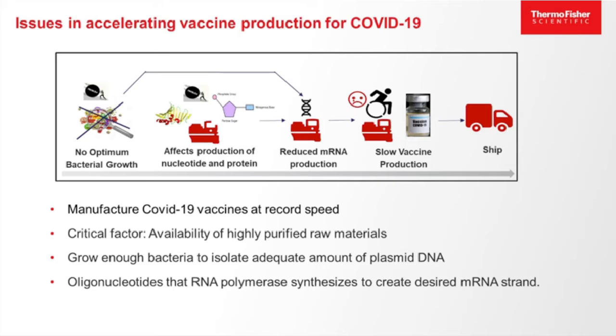One of the highly purified ingredients is the DNA plasmid that is isolated through the cell culture process. It is important to grow enough bacteria to isolate an adequate amount of plasmid DNA. So UV-Vis spectroscopy is a common technique used here to measure bacterial cultures at OD 600. The other ingredient is the oligonucleotide, which are the building blocks of nucleic acid used by the RNA polymerase to synthesize desired mRNA strands. Spectrophotometers can measure oligonucleotides and their yield in the residual proteins at 260-280 nanometers, or the 260/280 ratio, and evaluate the quality of oligonucleotides during the final QA/QC step.